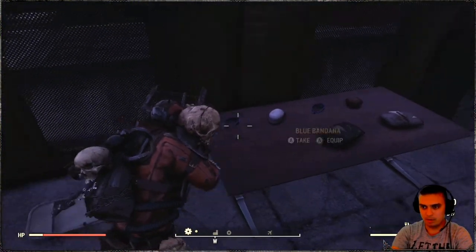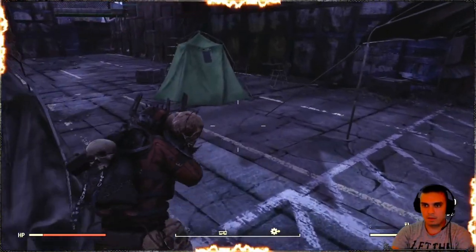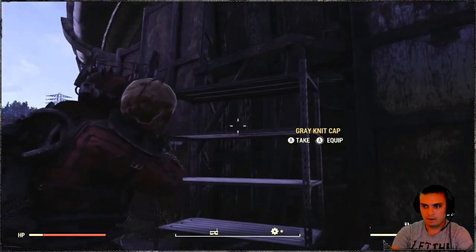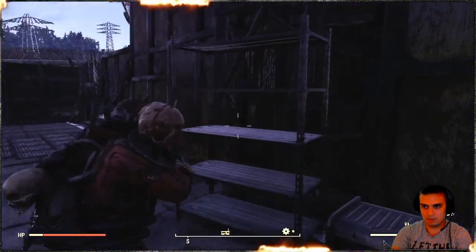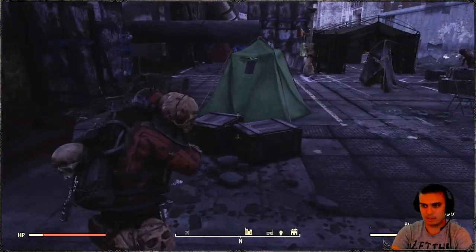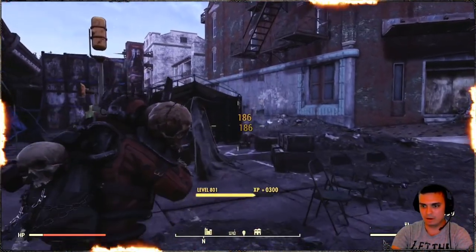So we got the blue bandana here. So, nope, nothing interesting. And then the sack hood I found right here, instead of that great knit cap. So it's gonna be very hard to spot it if it's gonna be spawned in, because it's like a flat thing. So if you'll be passing through this location, by the way, also some mines and outfits over here, but they're not here this time.